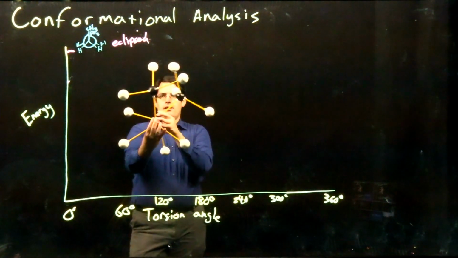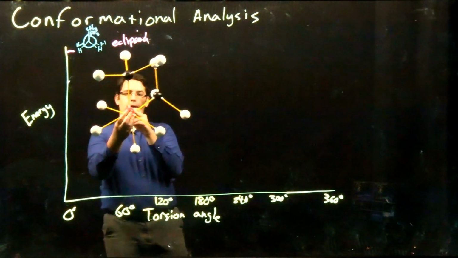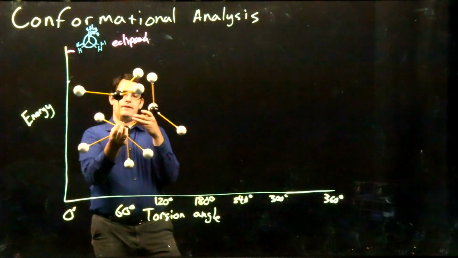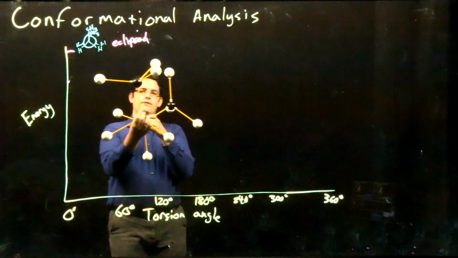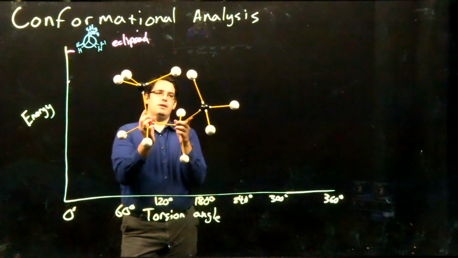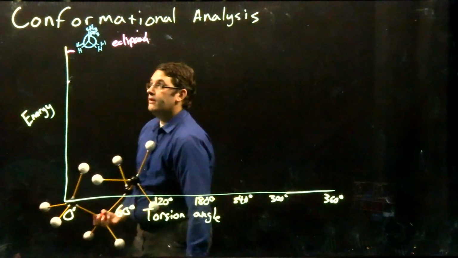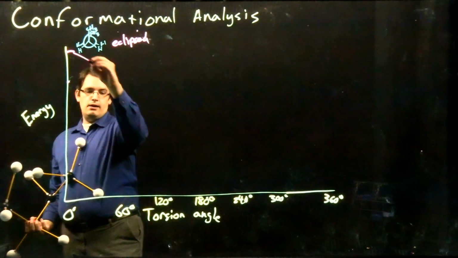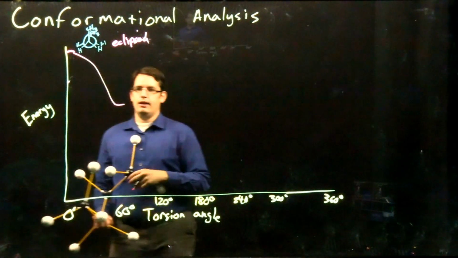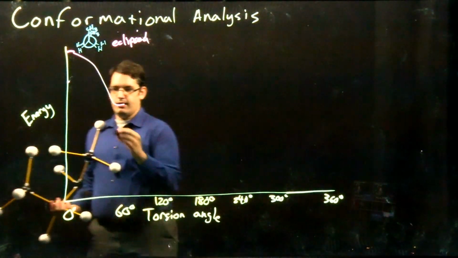Now, as I rotate, I'm going to get to a staggered conformation, just as I did before. Again, you can see all my bonds are staggered, but I still have my two carbons at the end, the methyl groups, relatively close together. Right? So we're still going to see some steric hindrance between these two carbons. So this is going to rotate. We get to our staggered conformation at 60. We do decrease in energy significantly, but we're still relatively high in energy due to that steric hindrance.